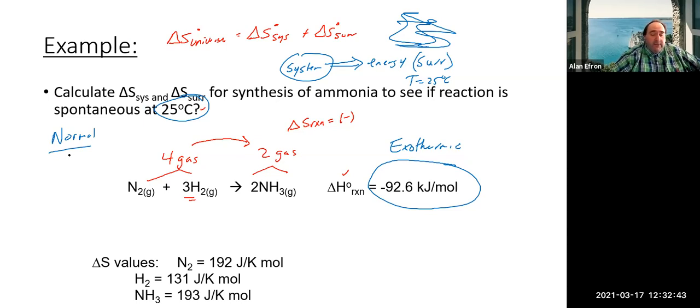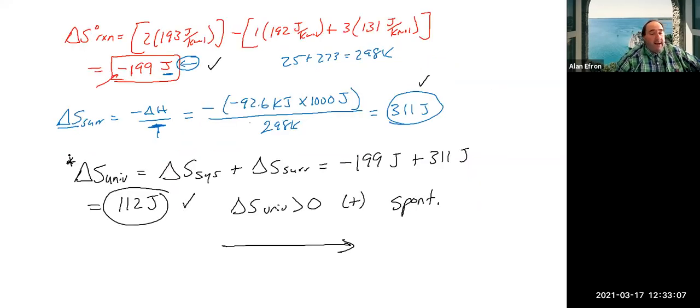Now, if the question was a little bit different, like maybe one we did before, where it just specifically asks you, what is the delta S of the reaction? That really has nothing to do with the universe. Anything that asks specifically about the delta S or the entropy of the reaction or the system, that is when you would just do the top part of the calculation here, the products minus the reactants. If they specifically ask what is just the delta S of the surroundings for this reaction, then you would do the middle calculation only.